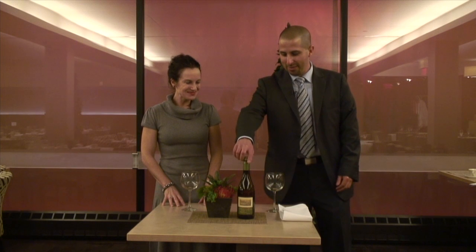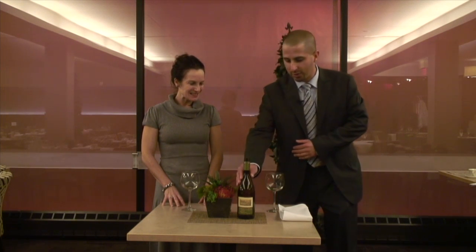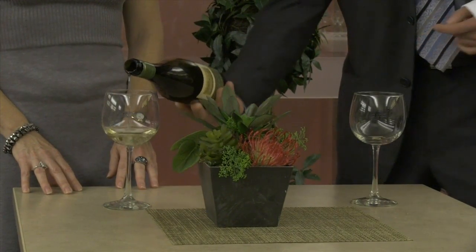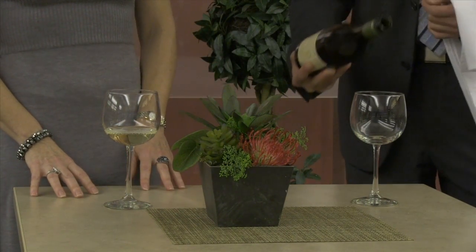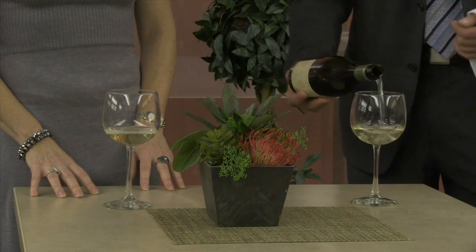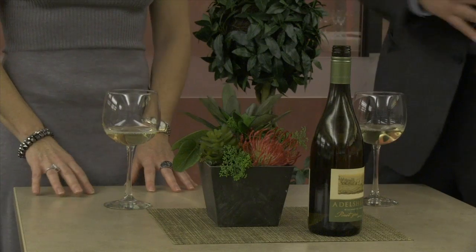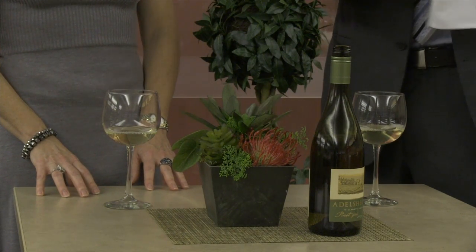Hi, Carol. So I picked today an Oregon Pinot Gris. You love Oregon. Have you been there? Yes, I actually was fortunate enough to go to something called Oregon Pinot Camp, which is a wine camp for wine people, a few years ago. And I got to spend a good amount of time over in wine country there. It really is a beautiful area if anybody gets a chance to go. It's a smaller wine area, a little bit newer in terms of wine in this country, but they make some beautiful whites, such as this wine, in addition to Pinot Noir, which is really what they got to be known for probably 15 years or so ago.